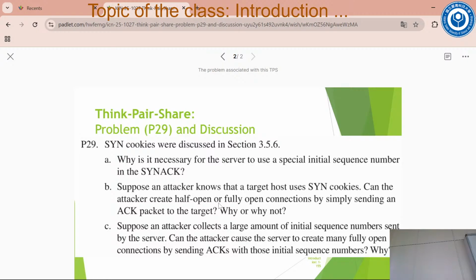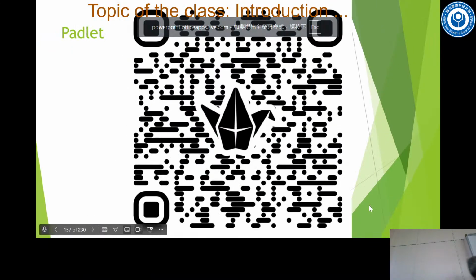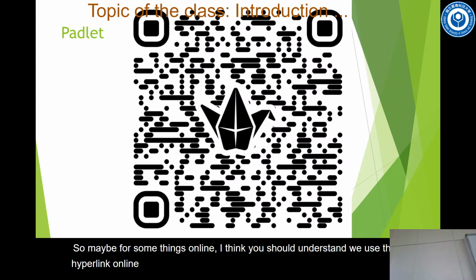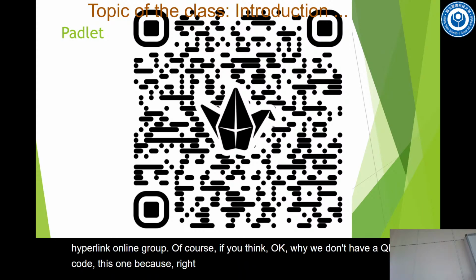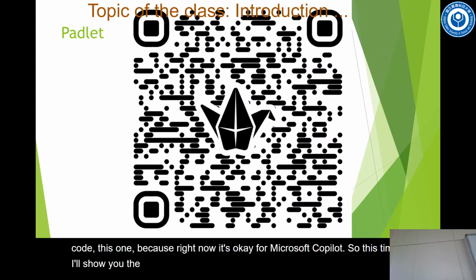And then you can have the answer for yourself. For some students online, I think you should understand we use the hyperlink online group. Of course, if you wonder why we don't have a QR code for this one, it's because right now it's okay for Microsoft Copilot. So this time, I'll show you the QR code for the false problem.